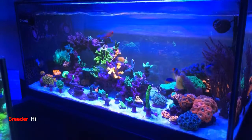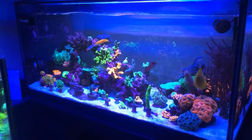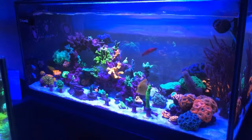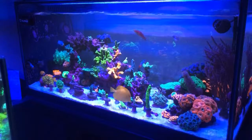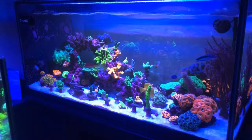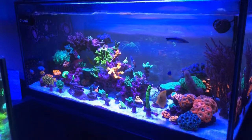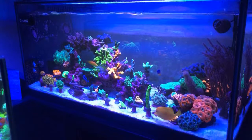But yeah, man. It's Memorial Day weekend. Nothing much to do over here in Connecticut. It's cold, it's rainy. So what better way to spend this weekend than with my fish tank and keeping an eye on my Mandarin. He made it through the night. He's still alive.